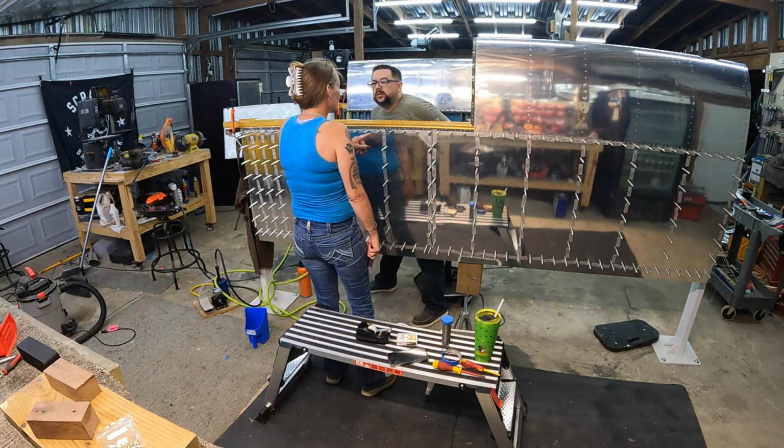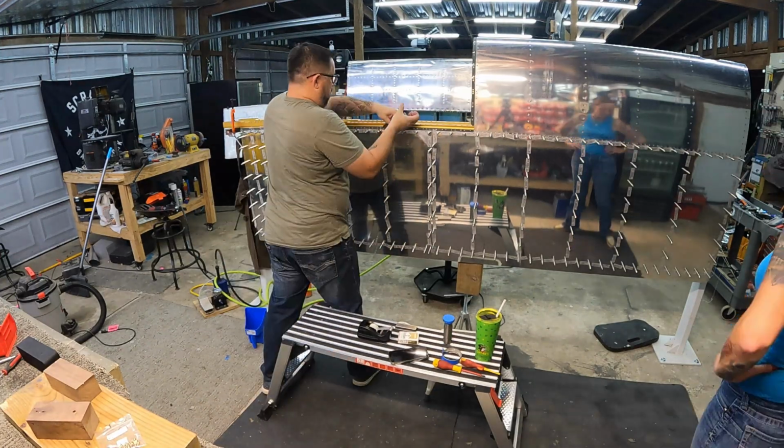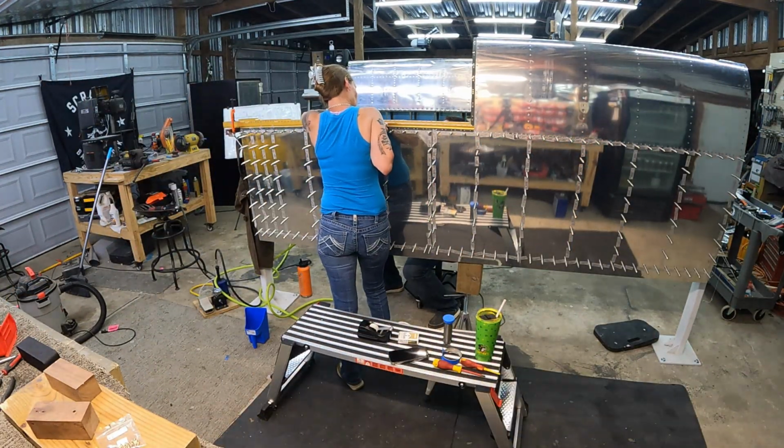Fairly confident the wing is fully supported, and I don't need the tank there to finish what I got to do now, since all the clecos are in, as well as some of the rivets.